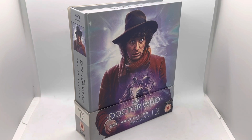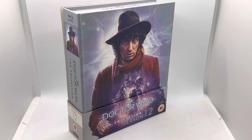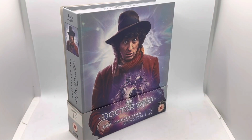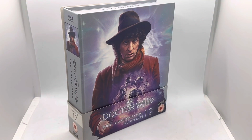So this is not for me to say whether or not you need to have this in your collection. You probably already do, or you've kicked yourself that you didn't, or you're interested to see whether it's worth picking up the standard edition. The standard edition, I think, contains everything on here. It's just standard edition packaging and not this slightly, not to be rude, but slightly classier than the bog standard plastic Blu-ray release boxes.